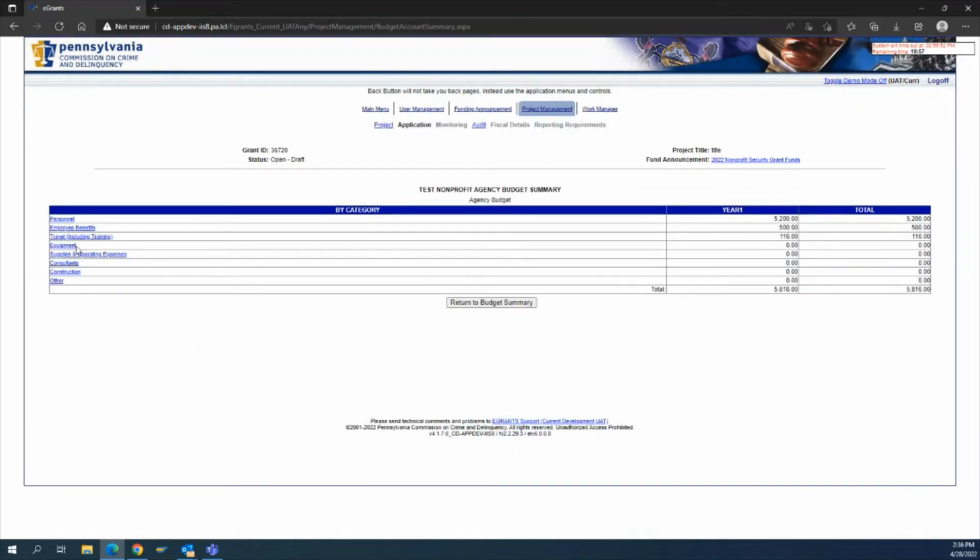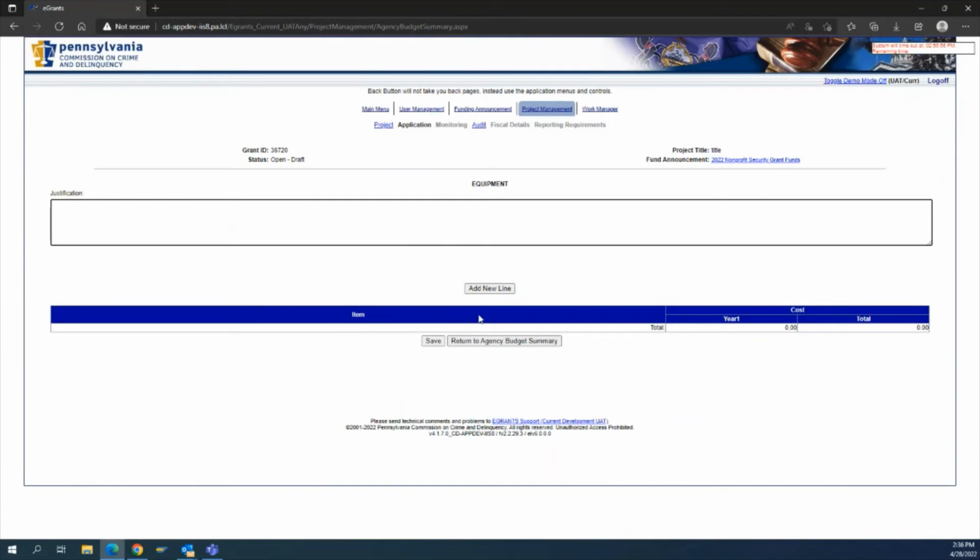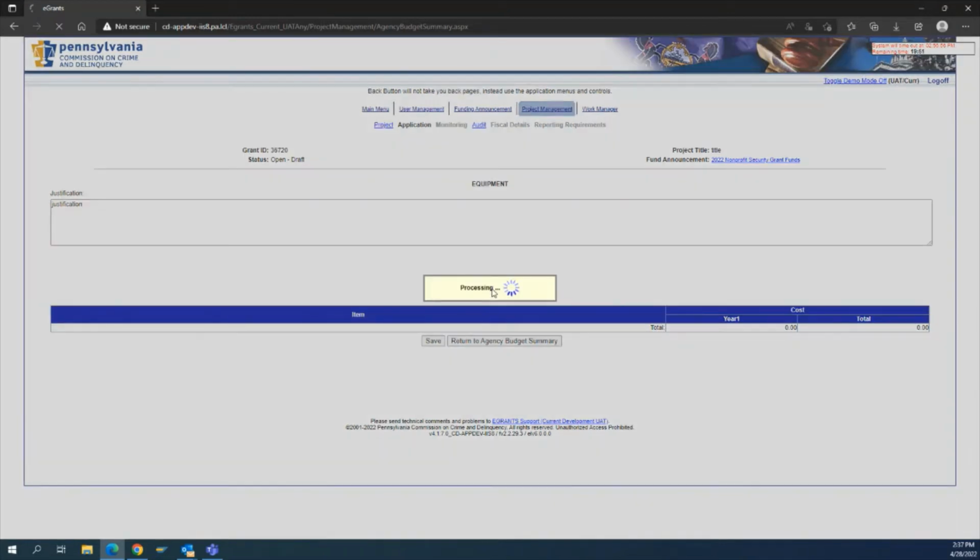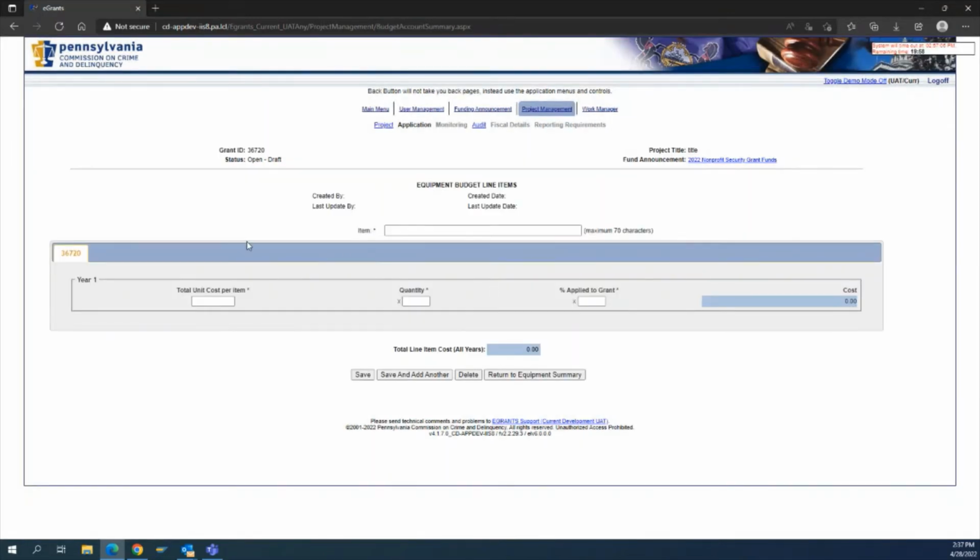And the next section is equipment. This is a popular one for this grant. Same as always, just put a quick justification in there. And then another point to bring up with the procurement details, if you do have an item that's over $10,000, if you just mention in the justification that it was competitively selected, that'll make everybody's life a lot easier.